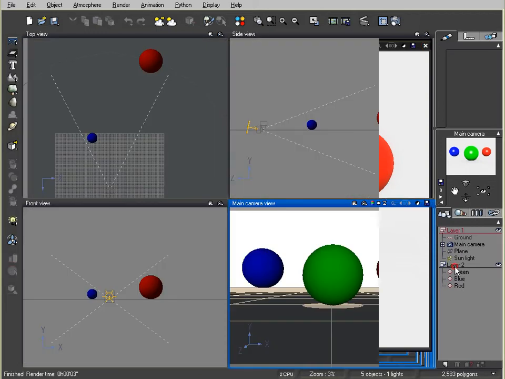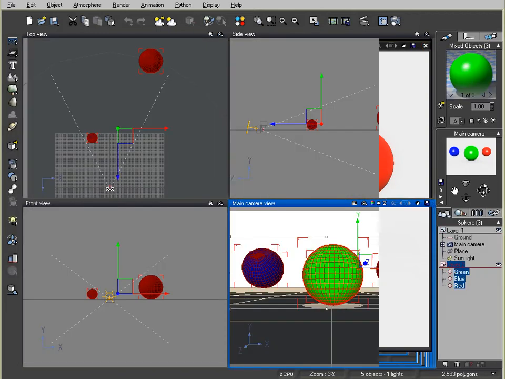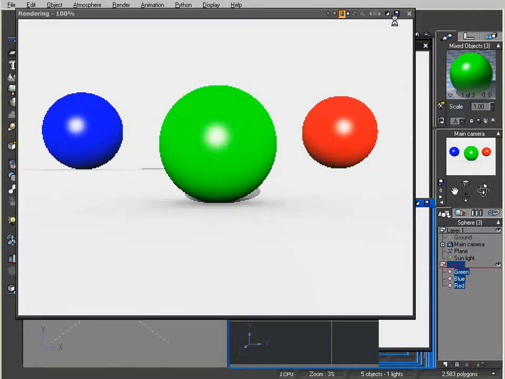I've created a very basic scene. I've got three spheres all at varying distance from one another. The first one is here. You can't see it. It's very small. That's the green one. And then at a good distance away from it, I've got the blue, and we've got the red one furthest in the background. Do a quick little render, and this is our image.